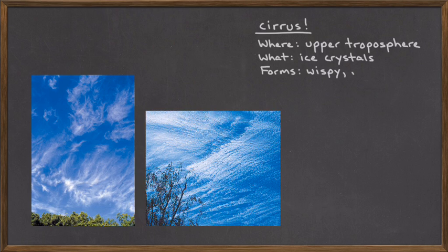And what kind of forms do cirrus clouds take? Well, the classic form of cirrus are wispy, feathery clouds, like this example shown here on the left, where it sort of has a feathery appearance to the clouds. Often it kind of looks like a tail or the mane of a horse or something like that. And the reason for that is basically what's going on is that these ice crystals fall slowly, and as they fall, they might fall into slower air, and so they get left behind because they're falling into slower air. The wind speeds are slower, and so you end up with this tail that sort of extends outward from the cloud.